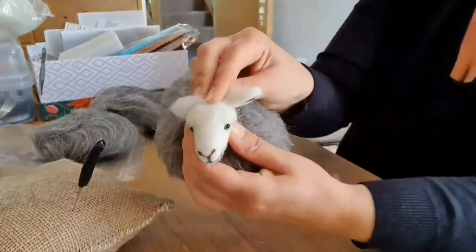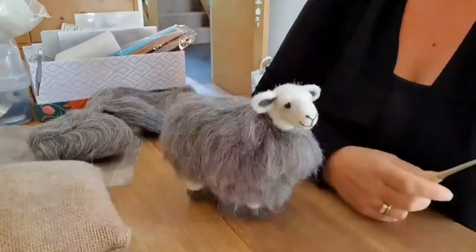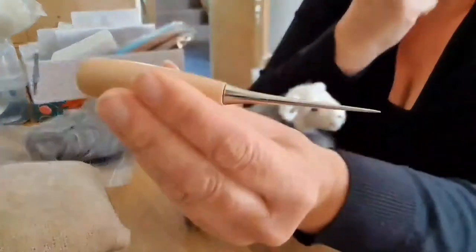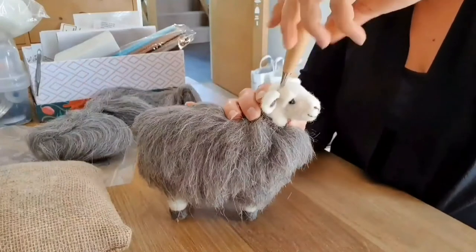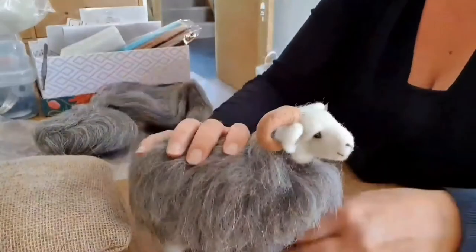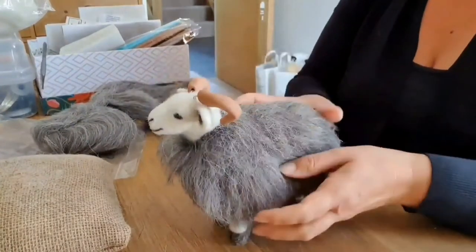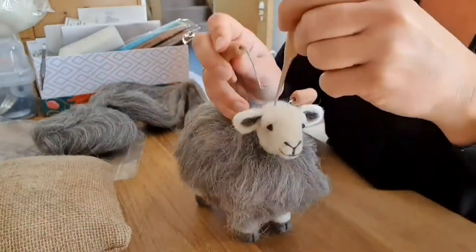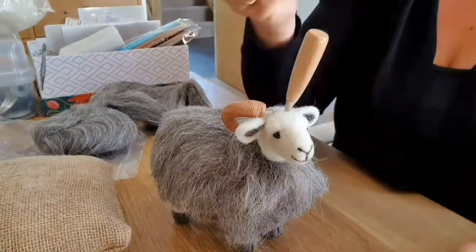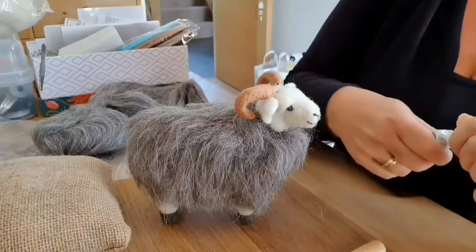Now I've done most of the back and the body, I attach the ears. I've left a fluffy bit on the end of each ear so it makes it easy to attach them. Now we're going to do the horns. I was trying to work out whether they go in front of the ear or behind - I've got a little tool that makes a nice hole and you dig it right down through the neck. I had a look at pictures and decided behind is better. Check out how they're going to look, dig it right down and in. We're going to cover the top so don't worry about the wire showing. Put a load of glue on that nice long bit and this will keep them really secure. Push them in, leave them to dry - go and have lunch and come back.